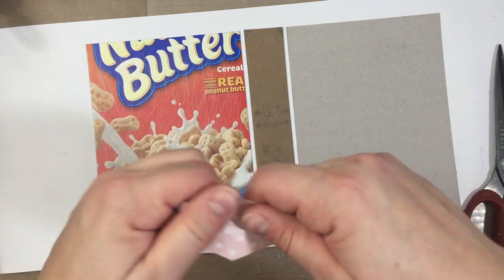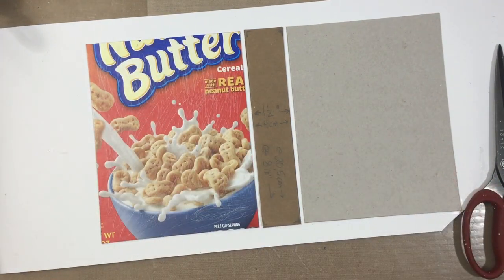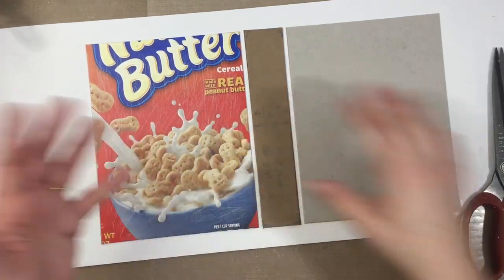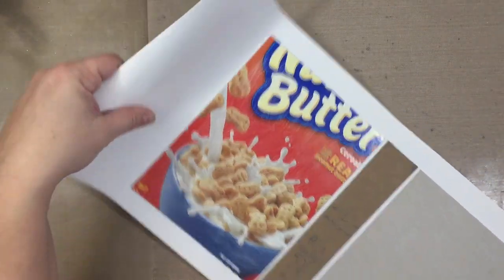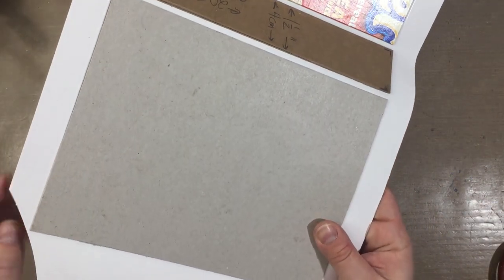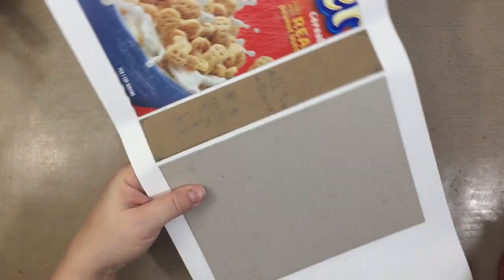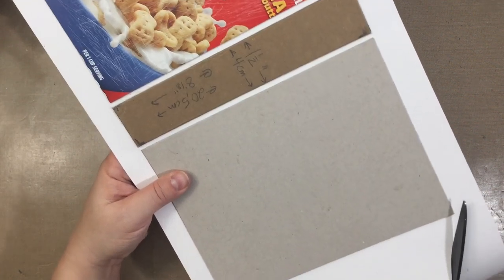And I know you saw, of course, that I ripped it that easily. But you're not going to be having the edge of this paper like that. I mean, look at what we're doing here. But that's the premise of the cover. Okay. Now I'm leaving just the littlest bit of edge there. I'm not cutting clear up to the corner. And I'm going to do this on all of them.